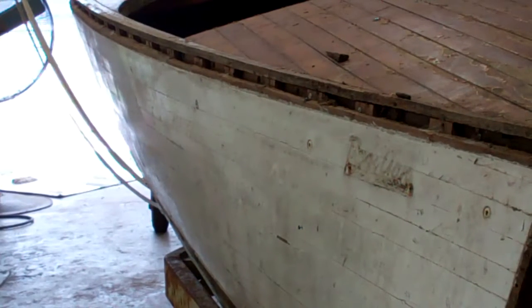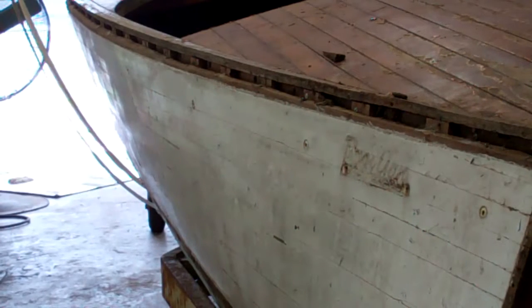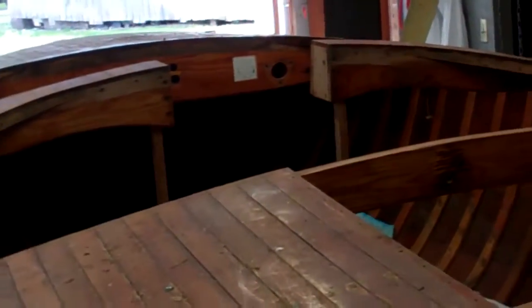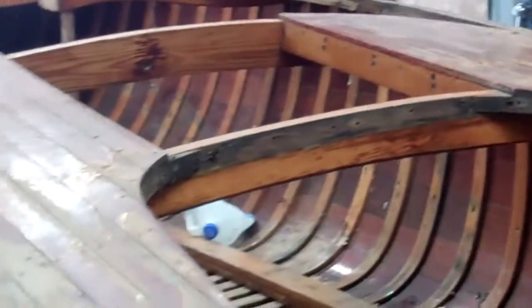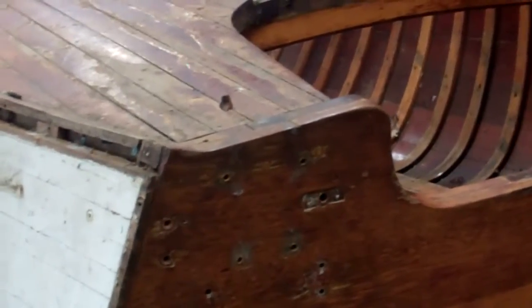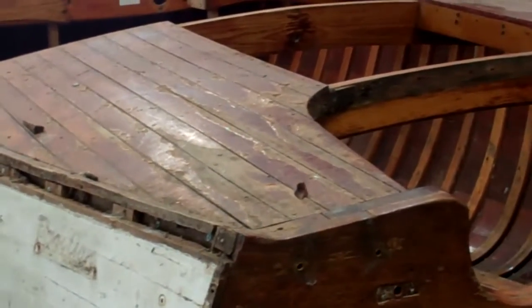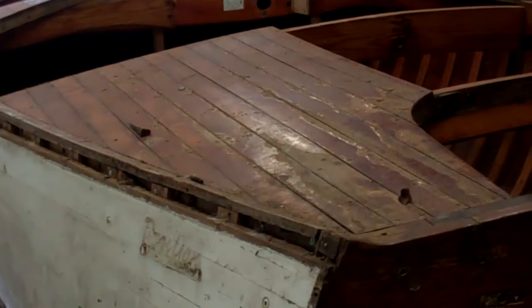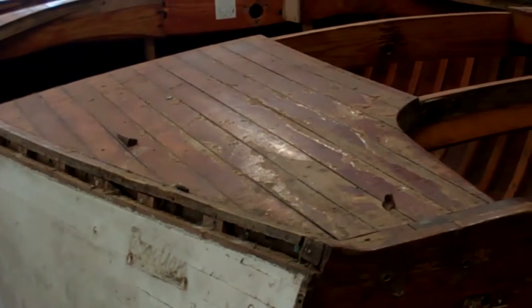Another one came in, and it's so sad — you sight down the hull sides and you might as well be on the moon. Never use an orbital sander, or what's called a random orbit sander, to fair any large surface. You'll get the same moonscape no matter how good you are, no matter how quickly you move the sander. On that note, we will get out the Jamestown circa 1850 heavy-bodied stripper and go at her. The next time you see her, she really will be naked, because there will be no finishes on her. Thank you so much. Bye-bye for now from Snake Mountain Boat Works.